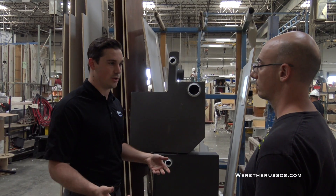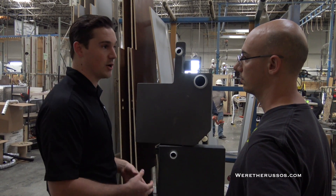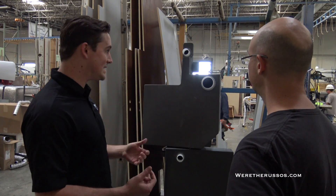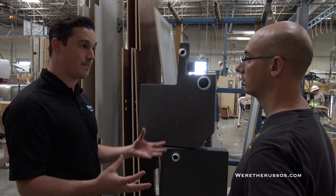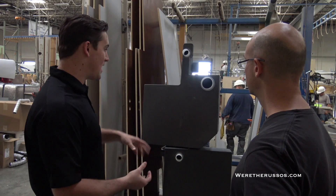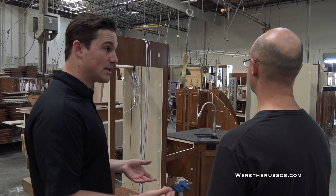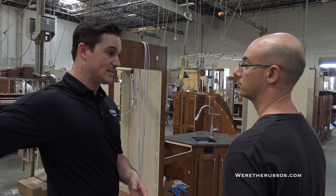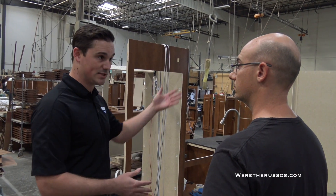A common question we get very often is why are our truck campers as expensive if not more expensive than our travel trailers. Designing a truck camper is a much more intricate process than designing a travel trailer. One example of this is the holding tanks — truck campers, by virtue of having a variety of floor plans, require a variety of one-off parts that may only be for one single floor plan. Now entering the assembly section of the factory, we see the carts from cabinetry production feeding in to provide the materials for what becomes a full cabinetry system that goes into one of our coaches.